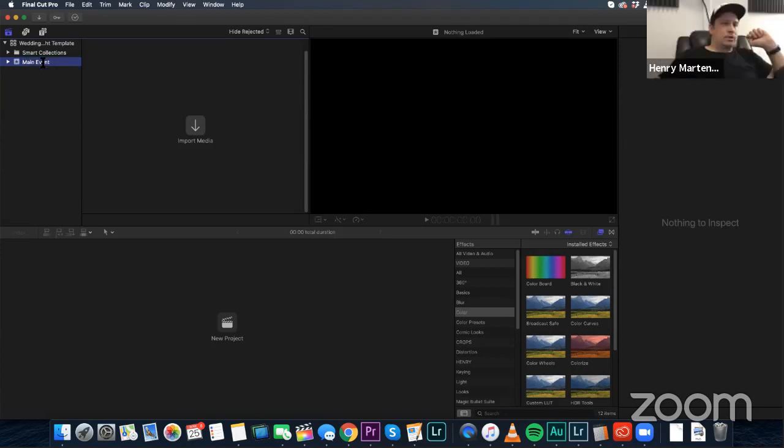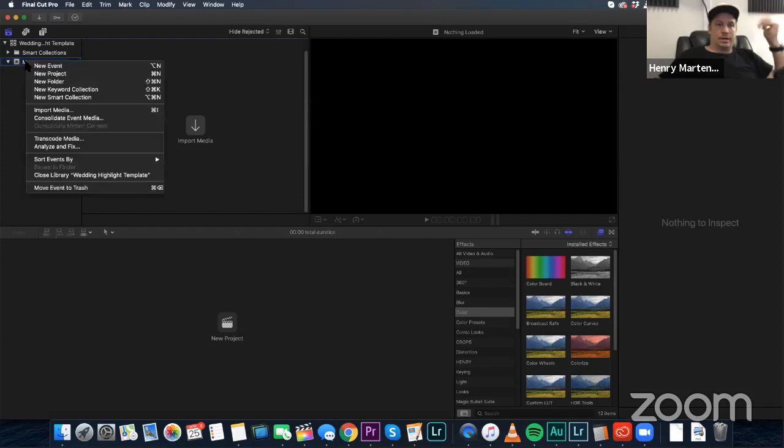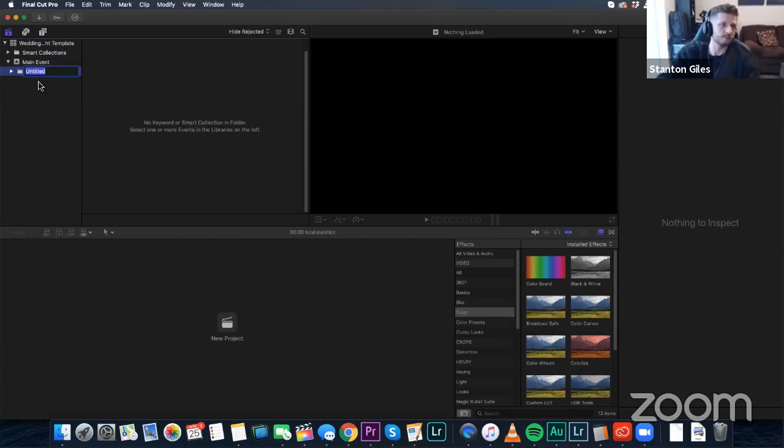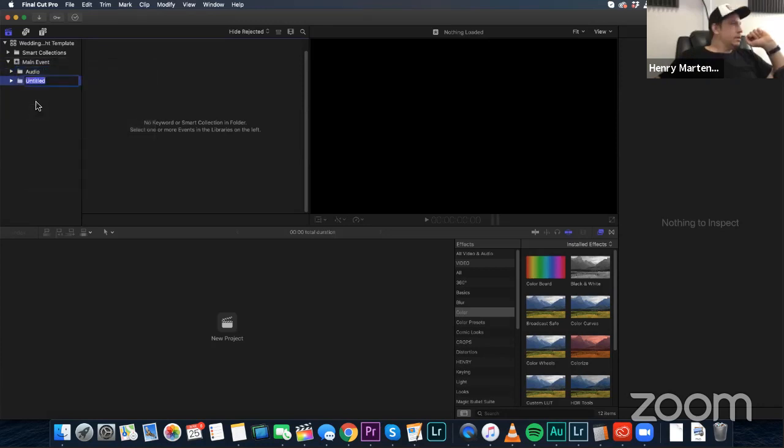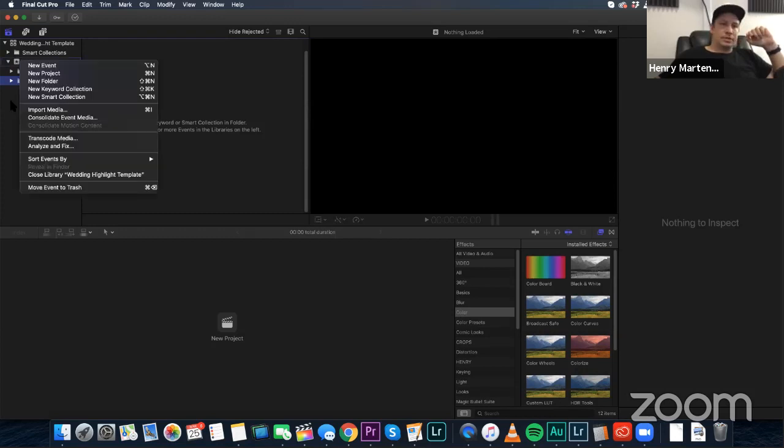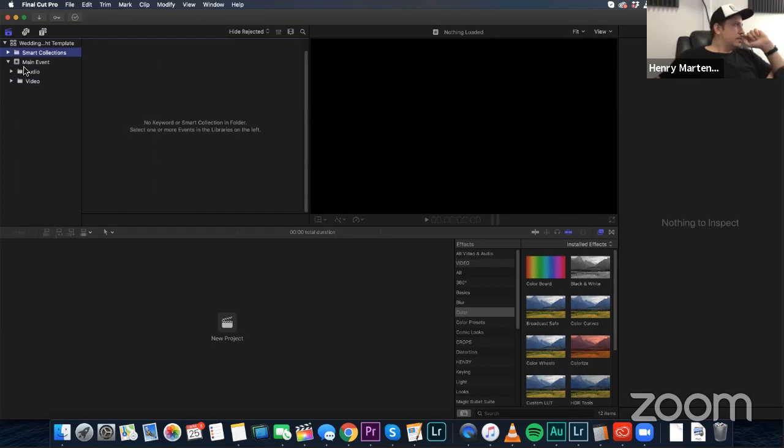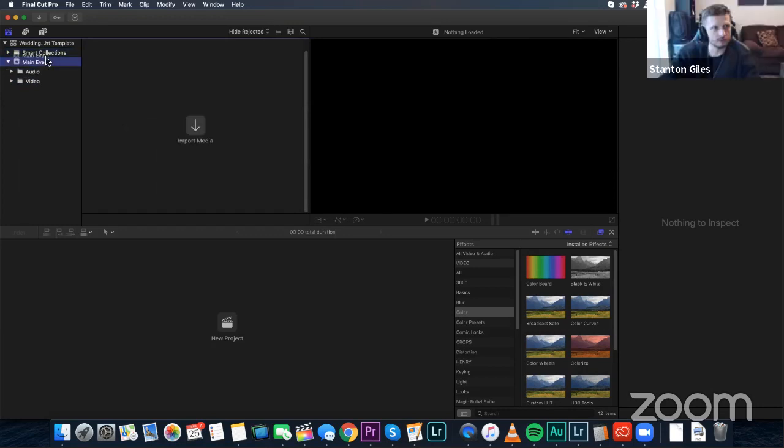And then under there, create new folder. You'll have to learn the shortcuts, but for now you can go to file if you want to, or you can right click it, that works too. New folder, and put in audio. Then under main event again, click back up there and create new folder. Do video. And then you already have smart collections, so see if you can drag smart collections down into that. Does that work if you drag it on the main event? No? Okay. Then you just create one called VFX.